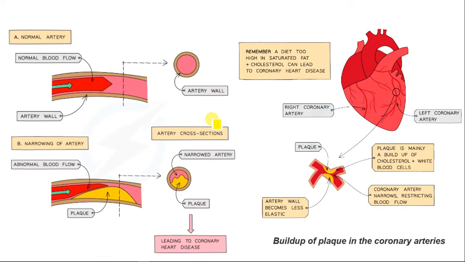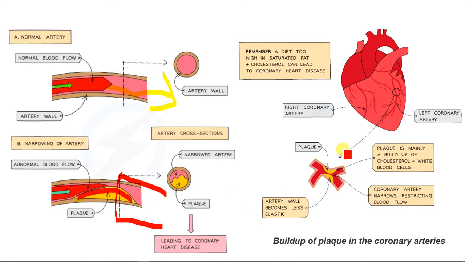This is just meant to describe the process. In a normal artery, blood is flowing to all other parts freely, but once there is a buildup of plaque as a result of high cholesterol content, the blood will no longer be able to flow freely, as you can see here, because of this buildup of plaque and fatty deposit. So areas within this section of the heart that are supposed to supply this part of the heart muscles will begin to die out because there is not enough nutrient and oxygen supply to them.